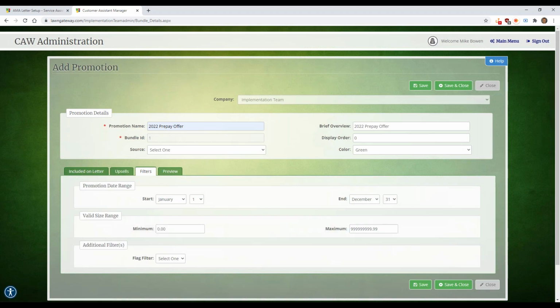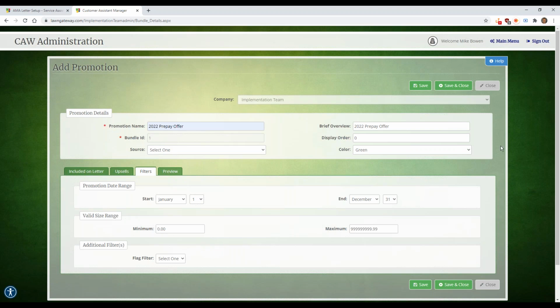And here we can set a date range in which the promotion itself will be available. If you're only offering the promotion, let's just say for March 1st, then that's where we'll want to set that information up. So again, this is going to be that specific prepay code or that prepay offer, and then you can have different bundles and different offers there in CAW. So that's why we can set these up a little bit separately, depending on how we're going to be sending out communications.